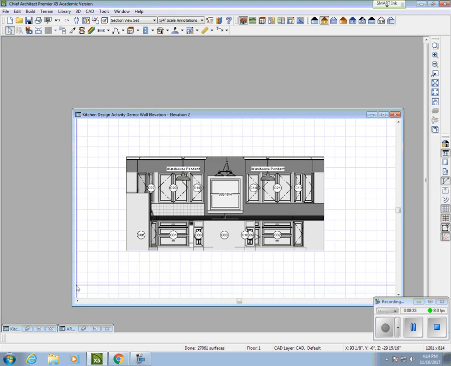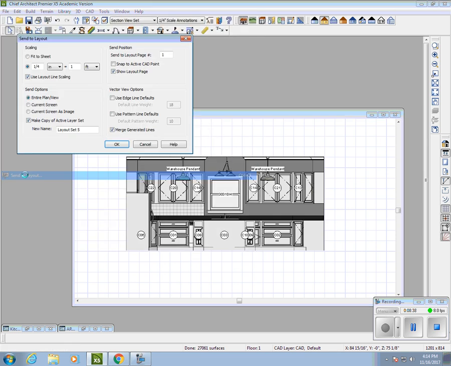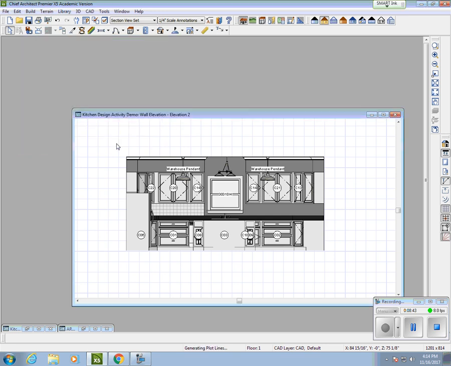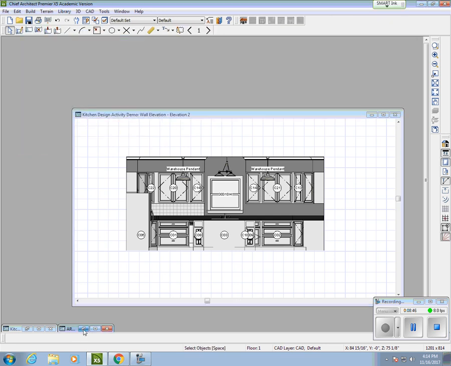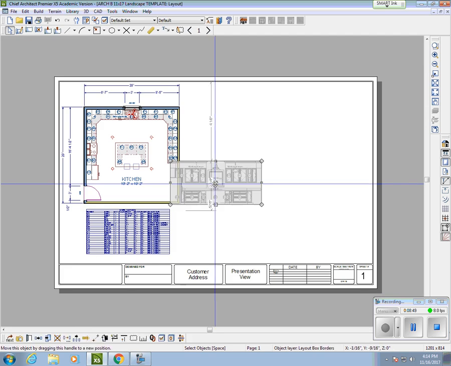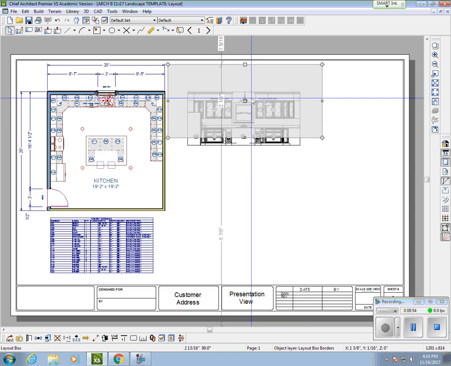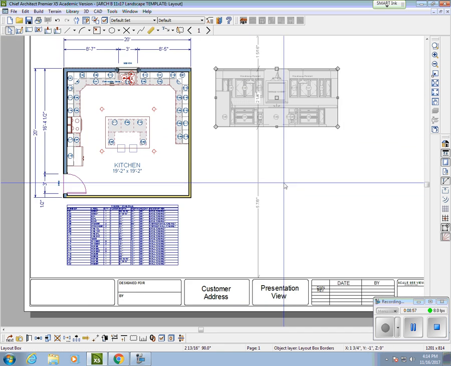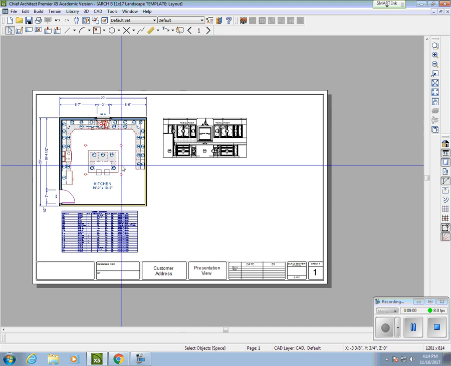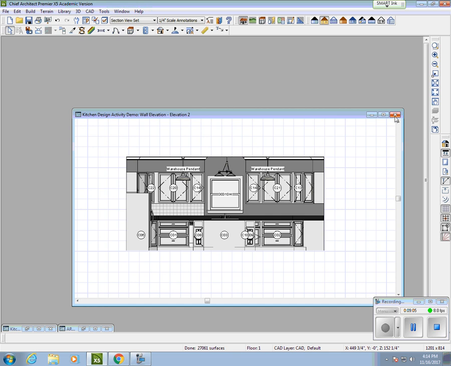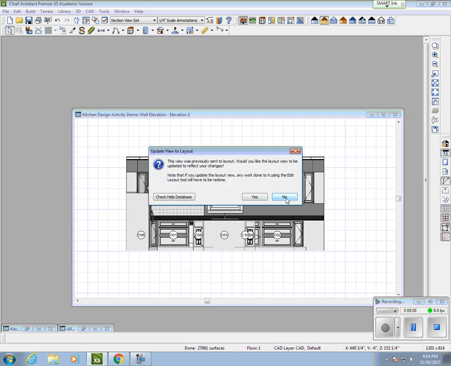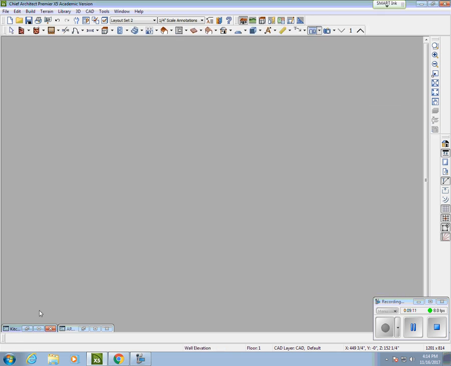So let's go back to the kitchen design. Once I have this view laid out, I can always go to Send to Layout, and I'm going to change it. Oh, it changed it back for me to 1/4. So now I'm going to go to my layout plan, and you'll see that the elevation wall came in at 1/4. All right, so I'm going to do this 3 times, but I am going to take a mental note of which walls I took the elevation drawing for. So I'm going to X out of here, go ahead and hit no for now.